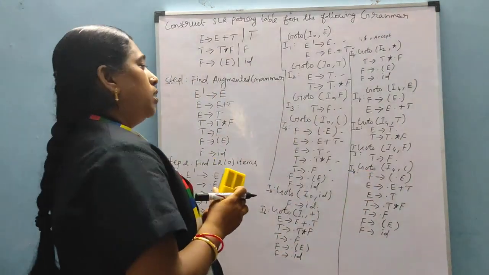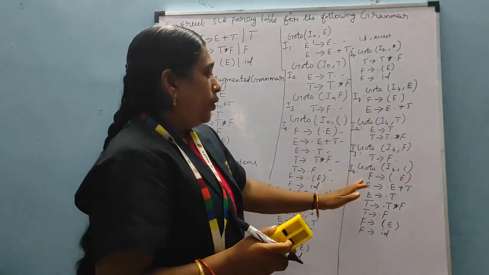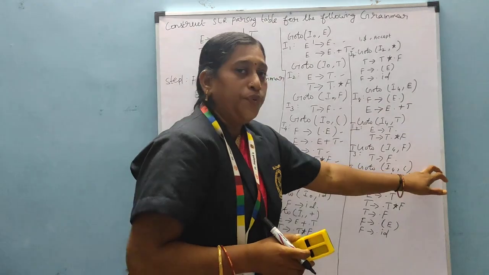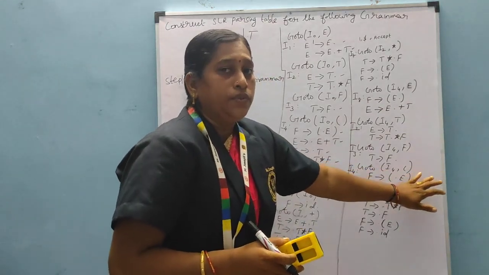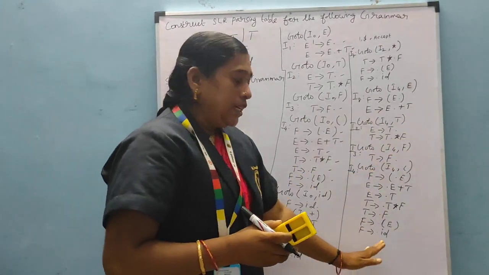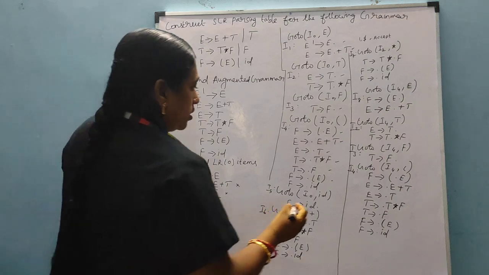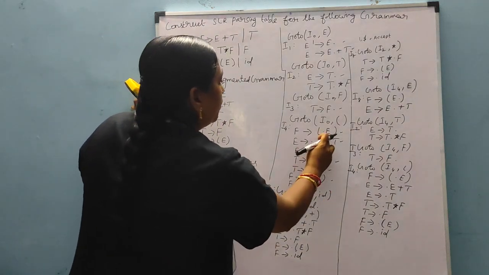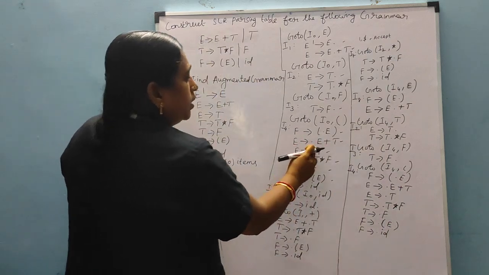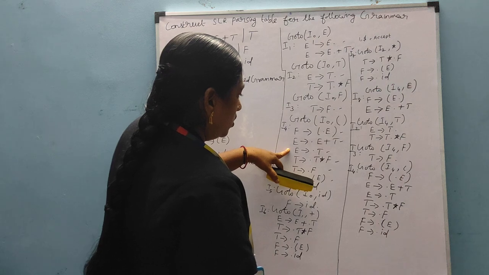See, one more thing. If you find at the beginning itself that it is an existing state, you can write go to I4 comma open bracket equals the I4 state. No problem, that is enough. Okay. If you find it, in that sense. Otherwise, you can make it and then write it. Okay. So after this, open bracket completed, right? I4 comma open bracket completed. Yes. Then I4 comma. Yes. Is there any missing?